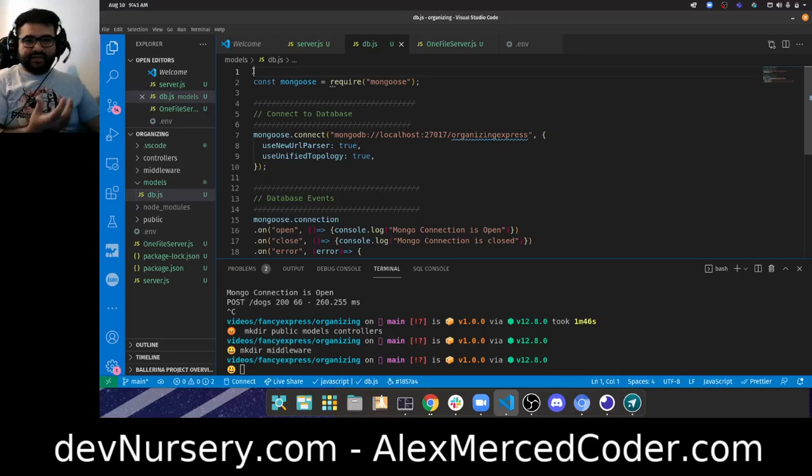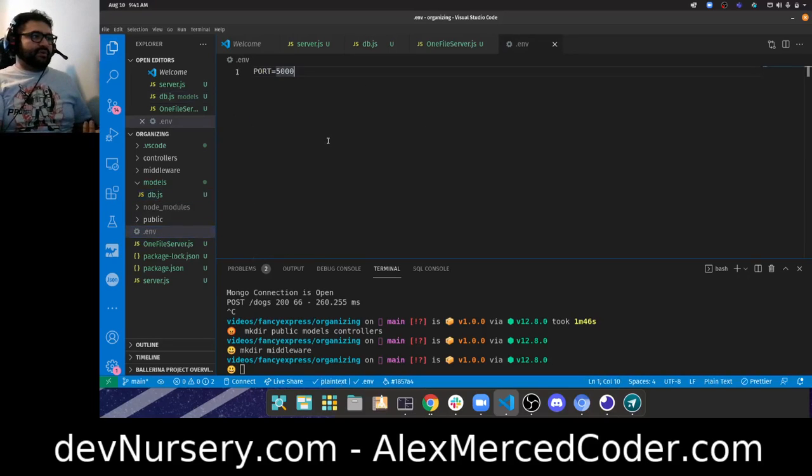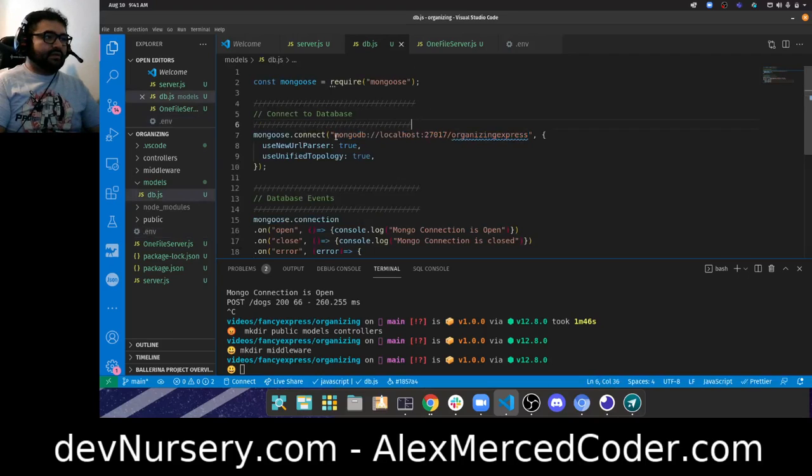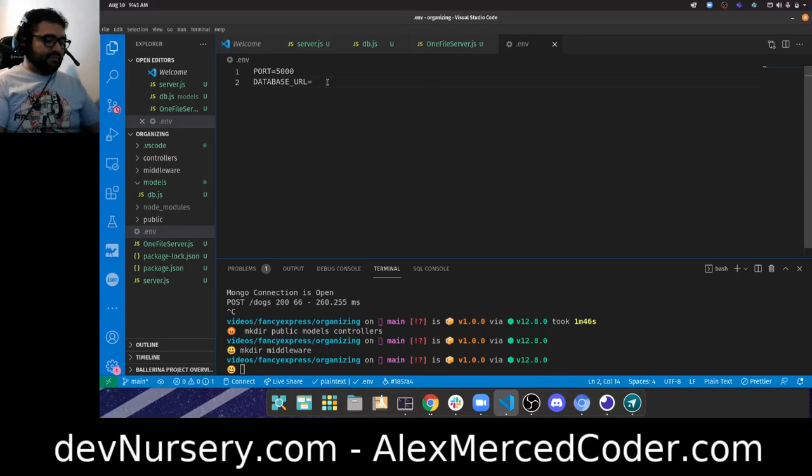The other thing I want to do is that generally you want to pull in your database via an environmental variable. You don't want this URL hard-coded because when you deploy it, you're probably not going to be using your local Mongo server. You'll be using something like mongodb.com, and you don't want to have to edit your code just for that. So I'm going to create a variable. A standard name for these variables is DATABASE_URL. So I'm going to cut the URL out and put that in my database URL variable.